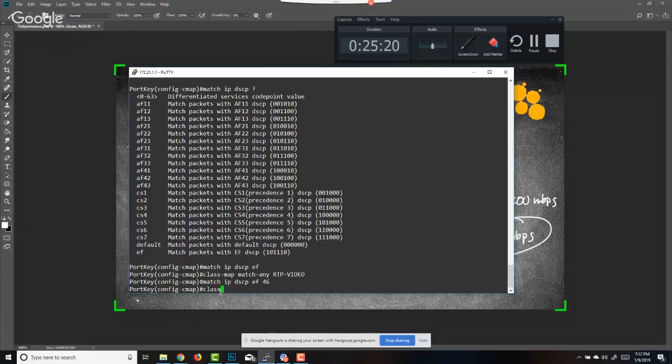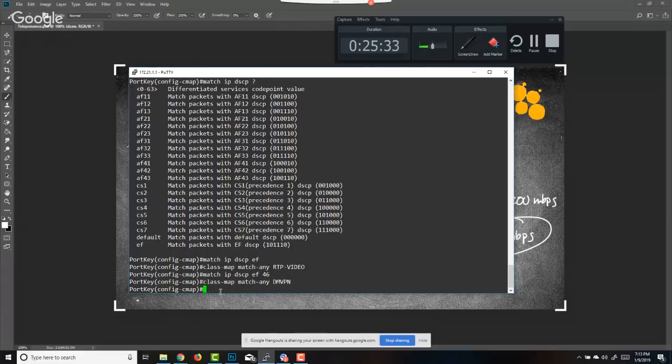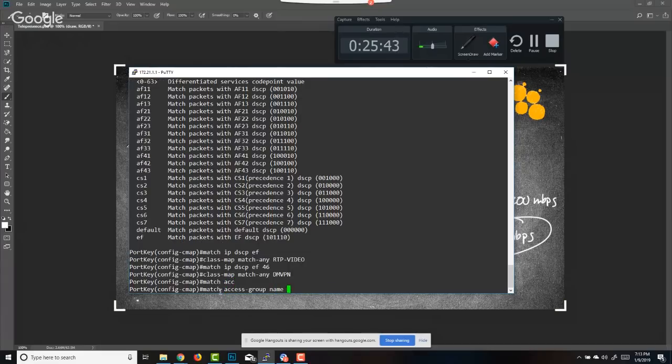So class map match any DMVPN. I'm going to match off of an access list I have that matches a bunch of stuff for DMVPN, including my EIGRP traffic too. So I'll do match access-group name, and I named that DMVPN QoS.